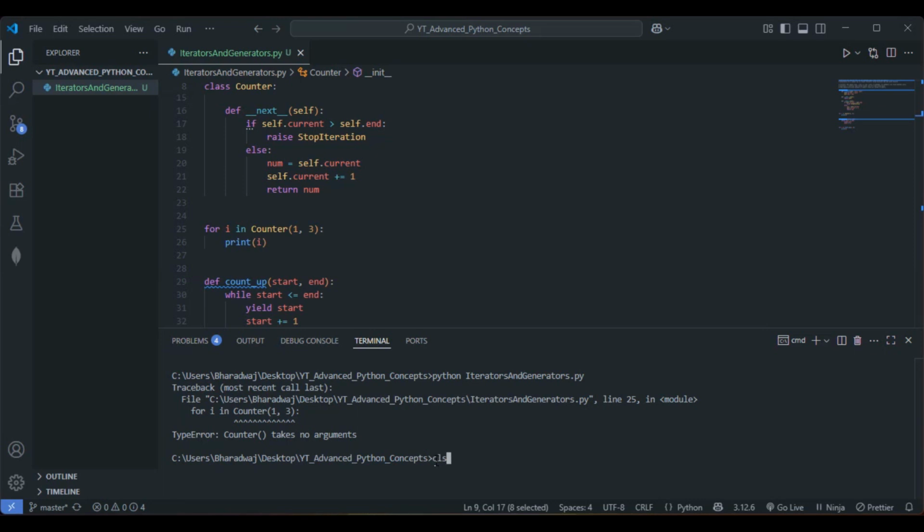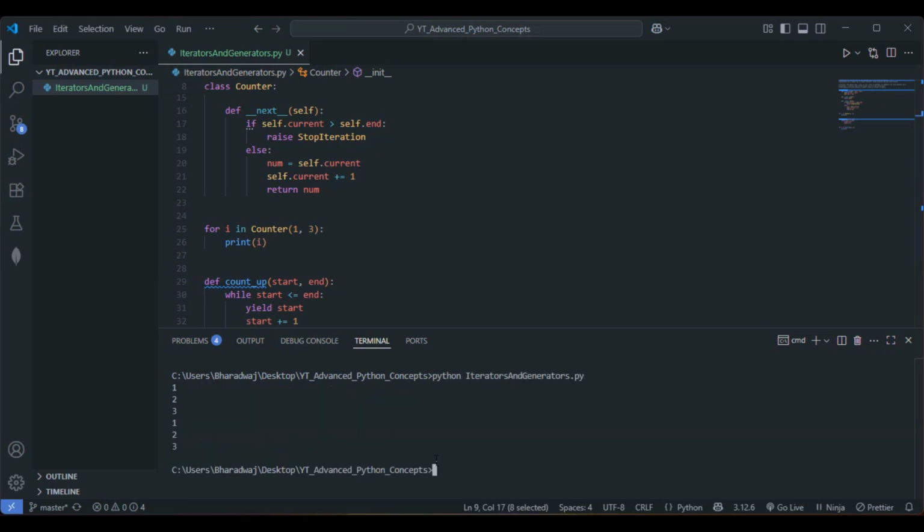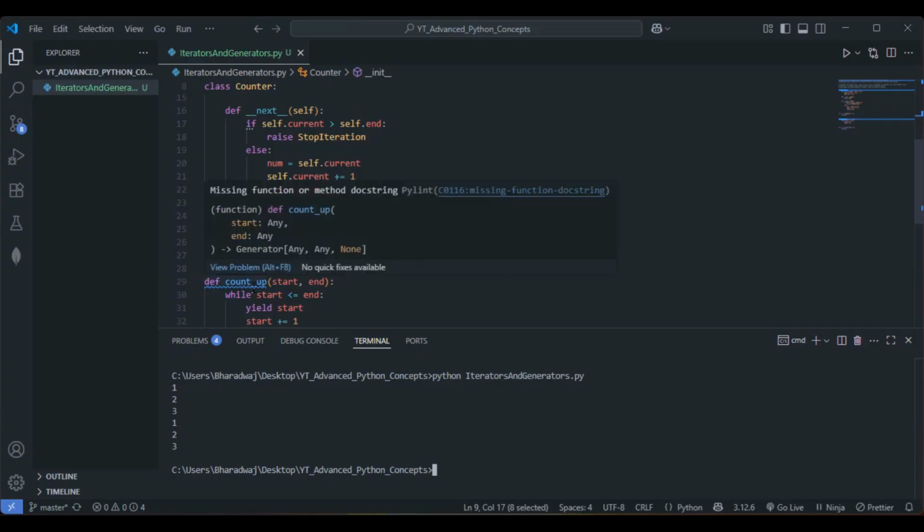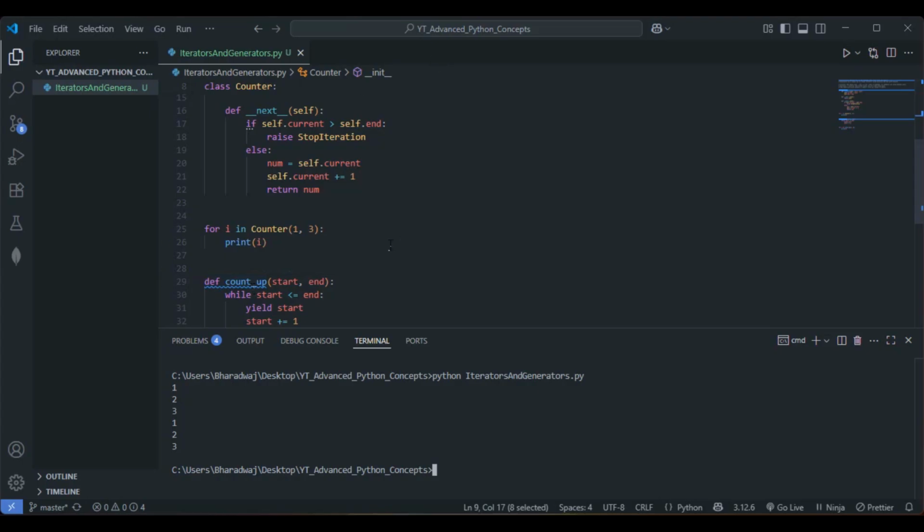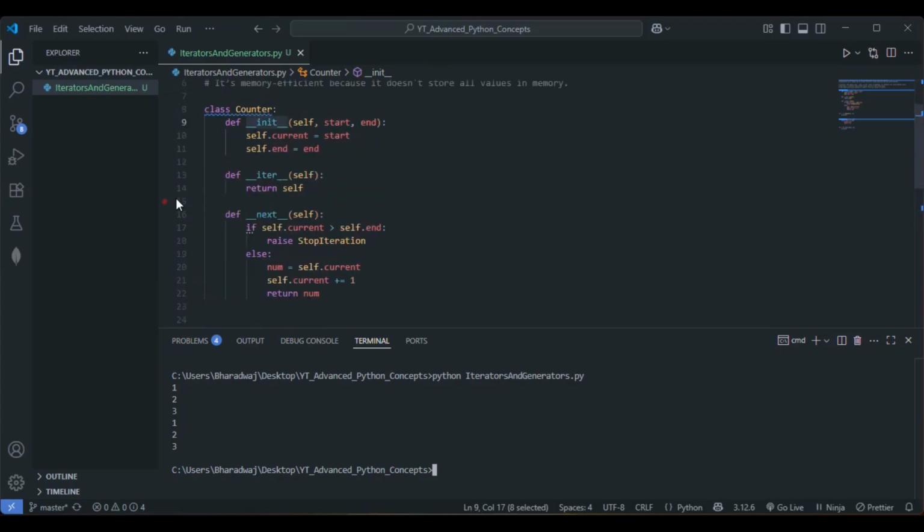So I think now this has to work. Let's see. Yeah, we are getting the output 1, 2, 3, 1, 2, 3. So now we are getting the correct output, right? So here, one thing I want to tell you is the class based iterator prints from 1 to 3 using the next method. Where we have made use of the next, the line number 16 I'm speaking of, this one, right? So the class based iterator prints numbers 1 to 3 using the next method.